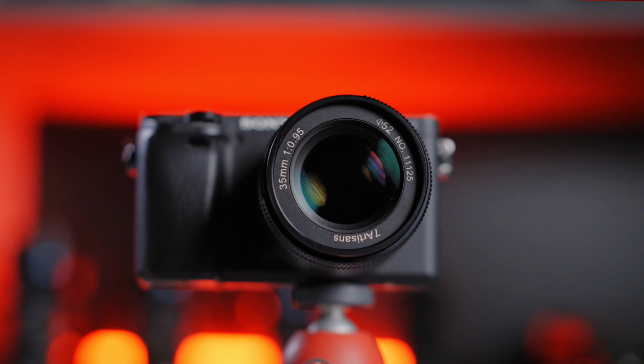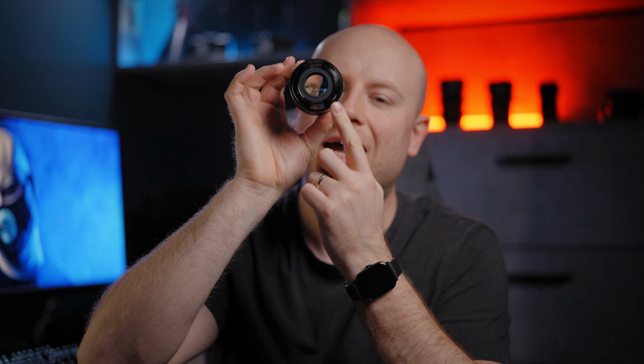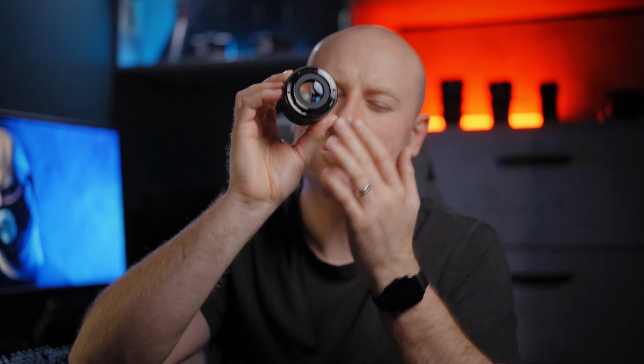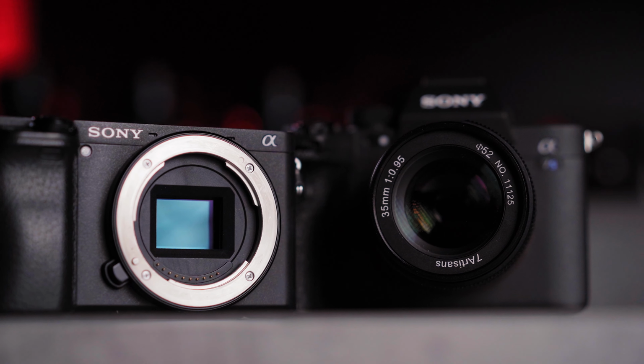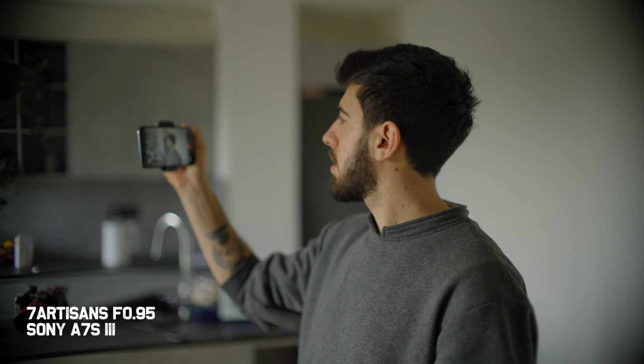So this lens will fit perfectly in an APS-C size body just like mine, the A6400, and will get you that portrait look at a 50mm equivalent of a full frame lens. Well, lately I'm mostly using APS-C size lenses on a full frame body. Most of these lenses will cover a little more than the APS-C size body, and actually it will almost cover the full frame sensor of my Sony A7S III. Because they are meant to be used on an APS-C size body, they will achieve better sharpness in the center of the lens, and the corner sharpness is decreased when using it on full frame. And you will also see a lot of vignetting when used on full frame cameras.